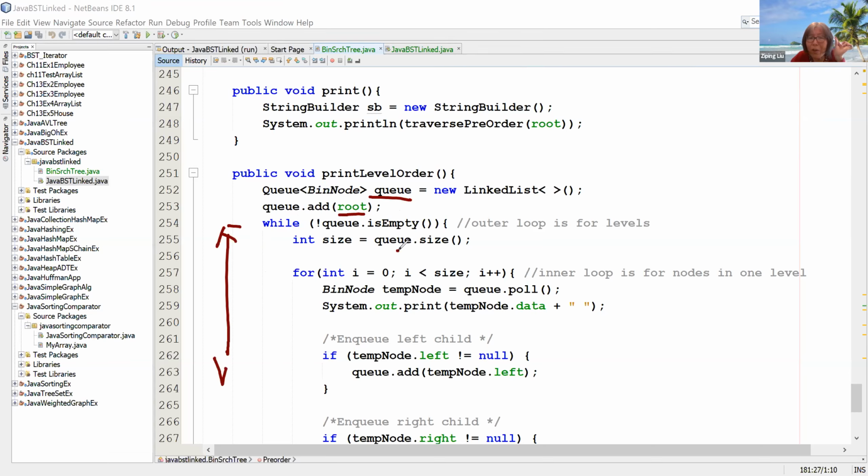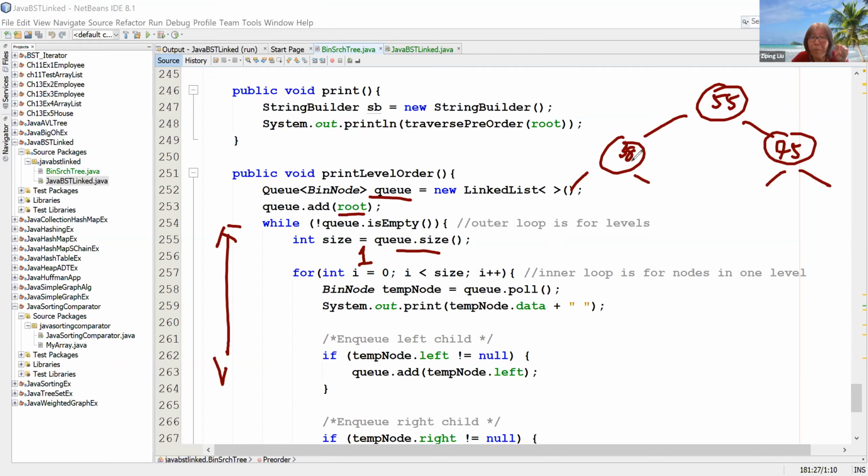At this point, the Q size is 1. So we have 58, and then we have 38, 75, something that I don't remember exactly what it is. But anyway, at this point, the queue size is 1. When it is 1, you go to the loop, and you are going to do what?